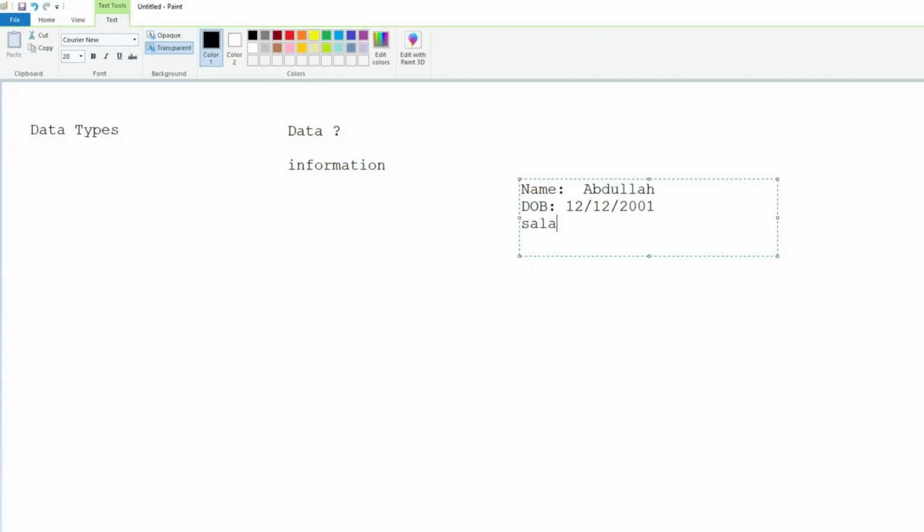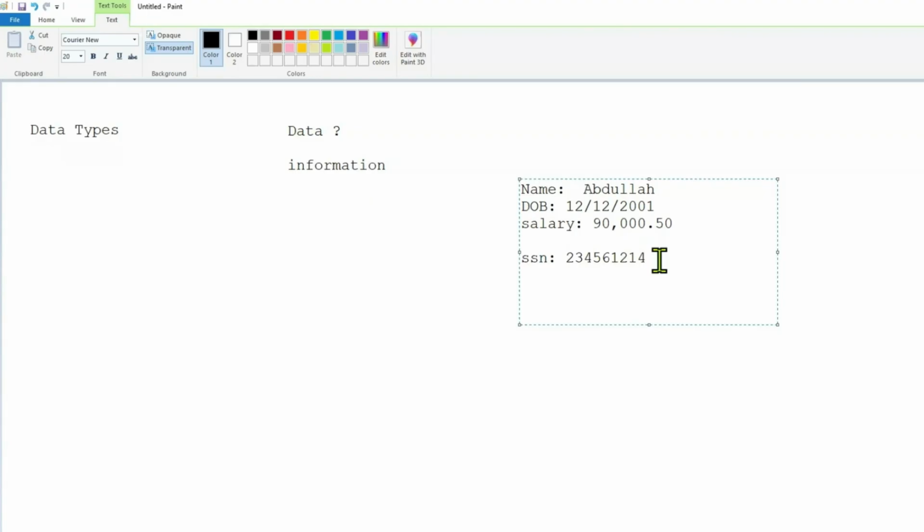Yearly salary. It is currency, suppose 90,000 and 50 cents, so it is a decimal value. Then age, in years, or ID, social ID, SSN. It is like a whole number. It does not have any fraction or decimal value. It looks like a whole number.